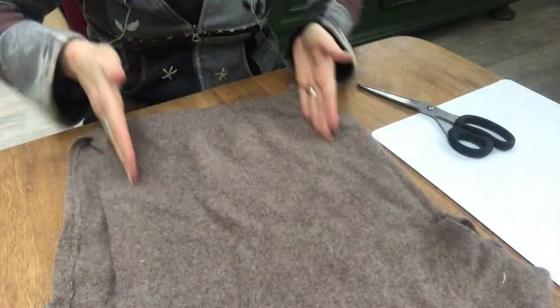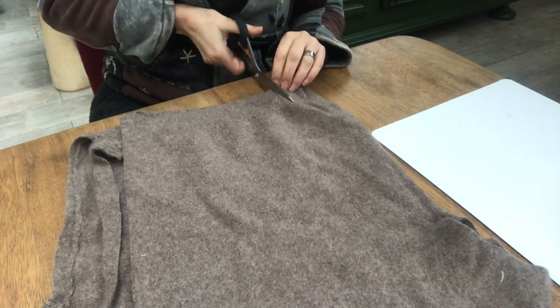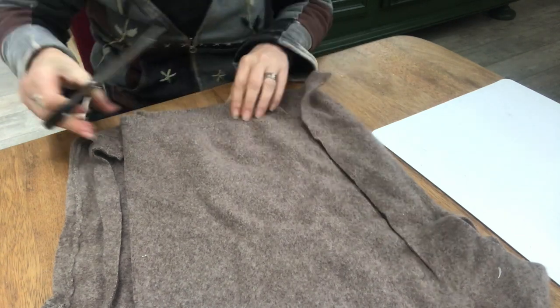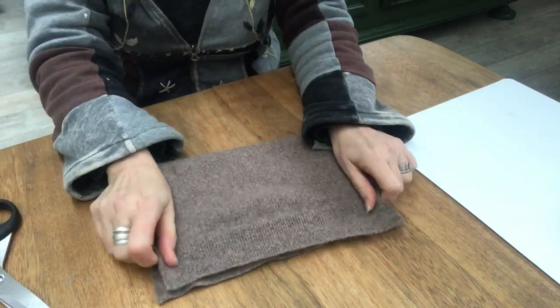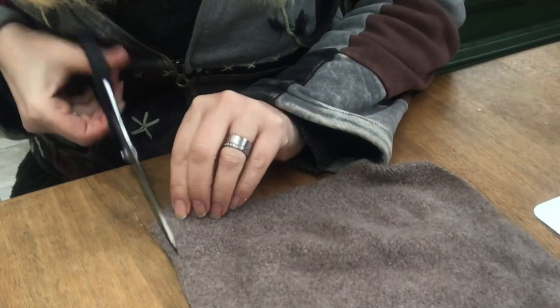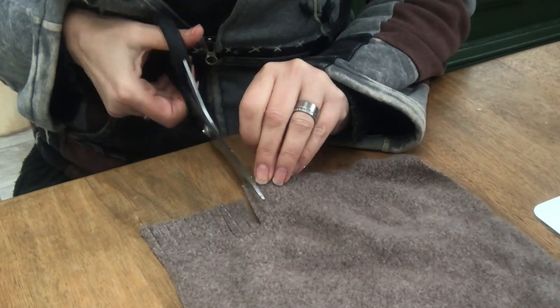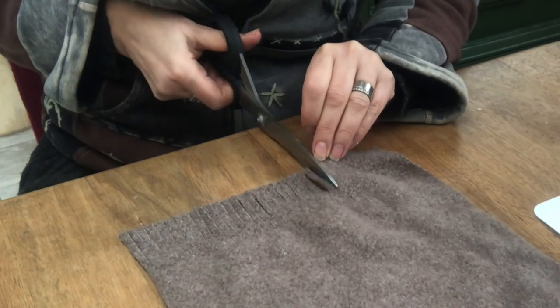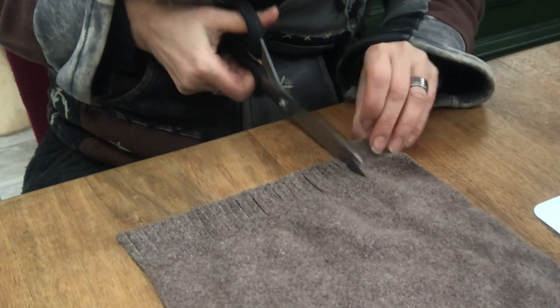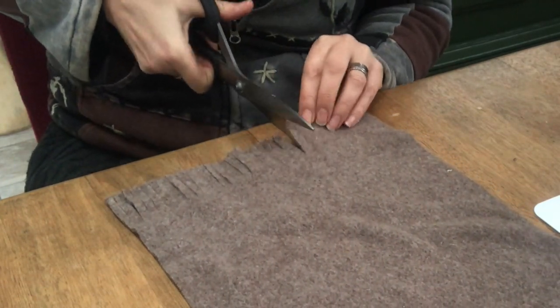While the chair is drying in between coats, I will use this sweater and make a tiny throw blanket. I just cut a square or rectangle as you see me do here, and then I go in and do the fringes — just cutting very tiny narrow slits all the way across the short ends. I do the same on the other side, and that's it for this throw blanket!